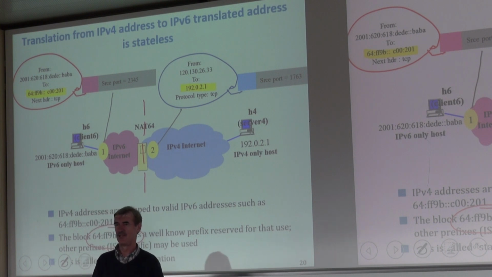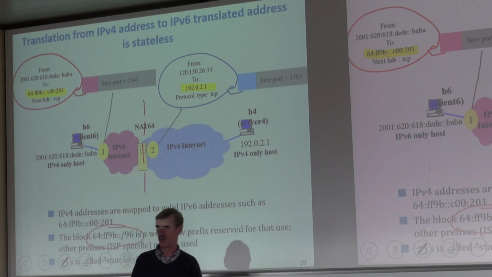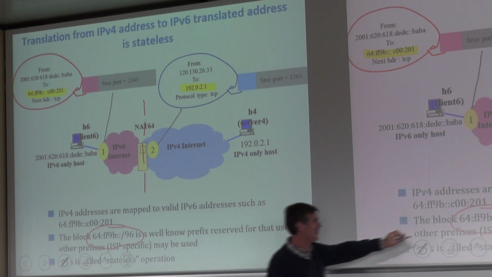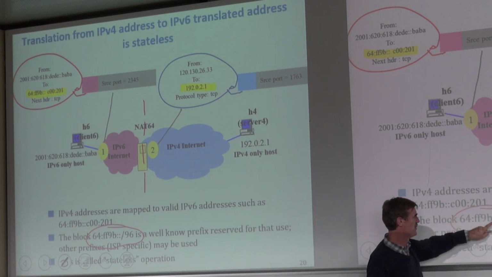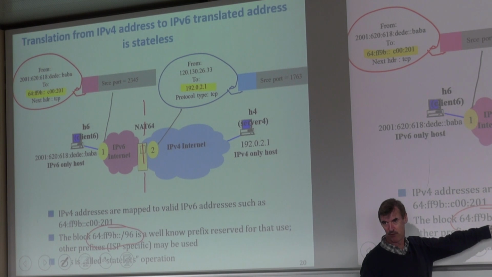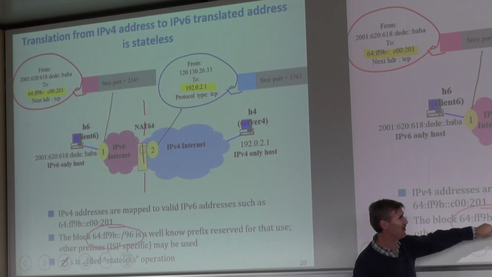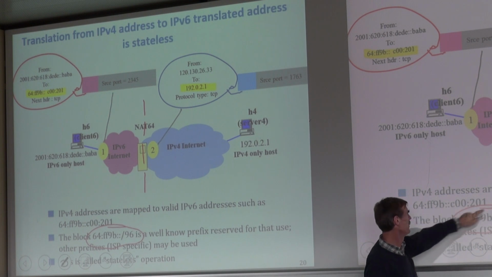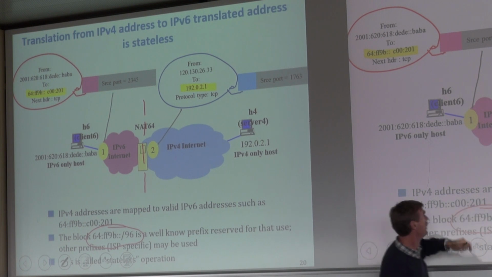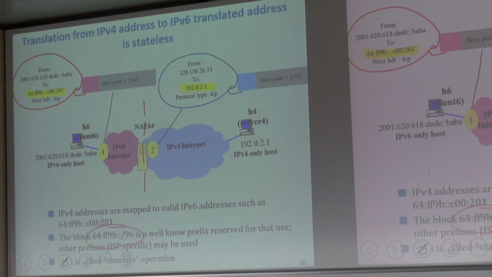/96, because 96 plus 32 equals 128, so these are those hexadecimal digits, a lot of zeros, and at the end we have space for 4 bytes, 8 hexadecimal digits that will be used for coding the IPv4 addresses. So if you recognize here, this is 192.0.2.1 mapped in hexadecimal digits, right? So this is exactly that address here.